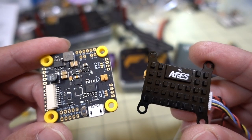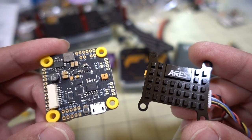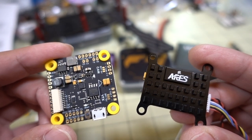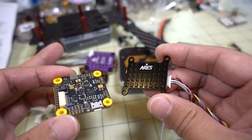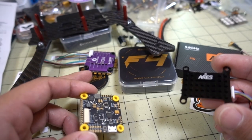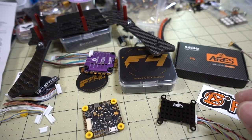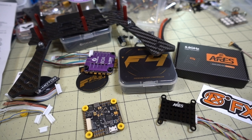I'm going to cut this video short here - it's already a super long video just for an overview on these two parts. This is all going into the Intrepid V2 build along with the Flycolor 4-in-1 ESC. I haven't decided on the motors yet - I'll probably do a cinematic setup on this one. Stay tuned for that build video coming out pretty soon. I hope you find this video helpful - let me know if you have any questions and I'll talk to you guys in the next one.